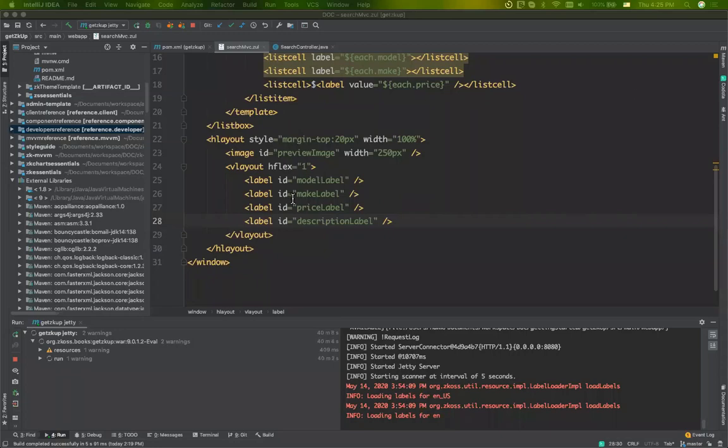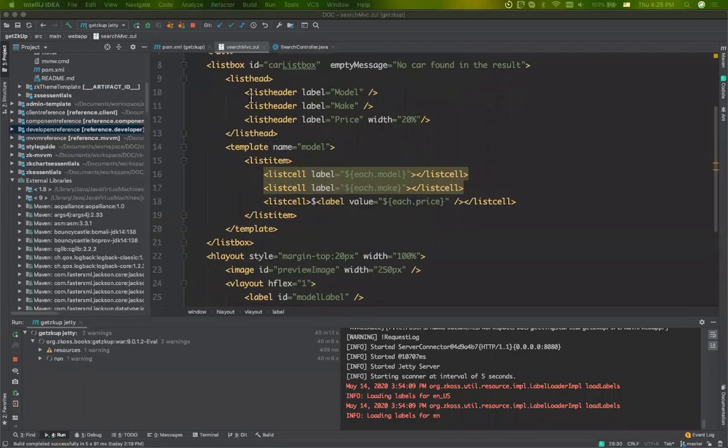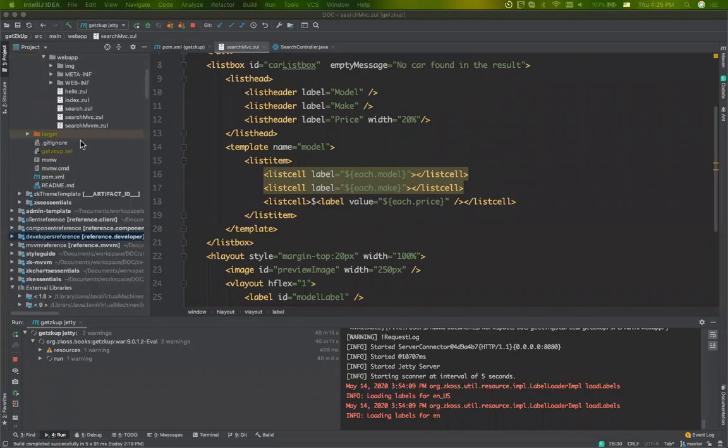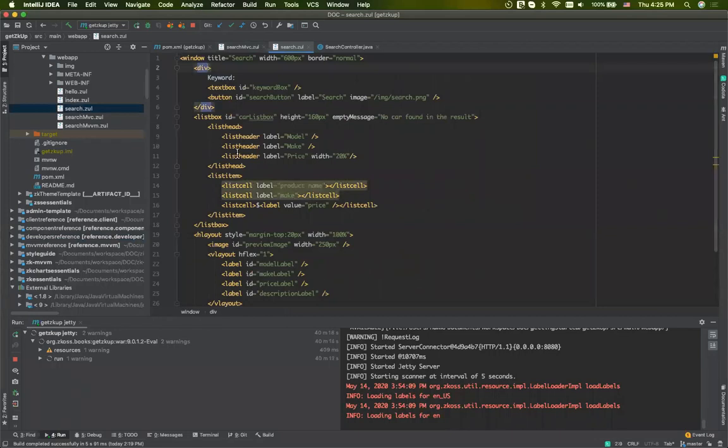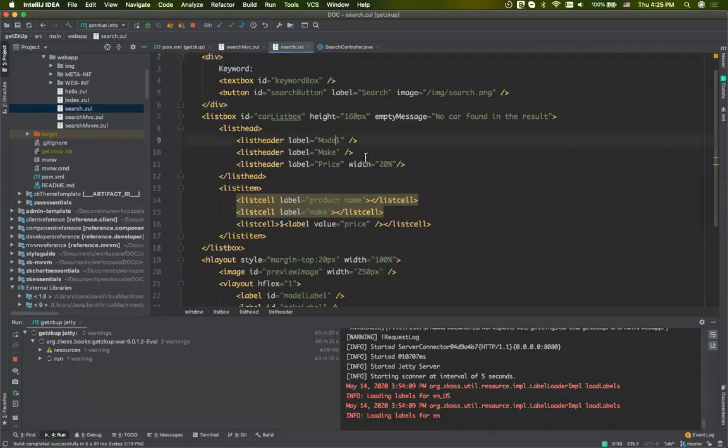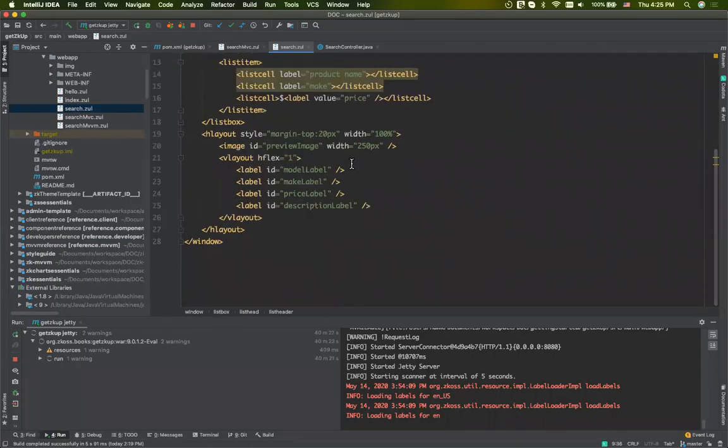Okay, so this is the first step, we build our user interface with ZUL. If you just write here like this, for example, it just builds a page with the ZUL and without any logic on it. Then it will look like this. This is the empty page.